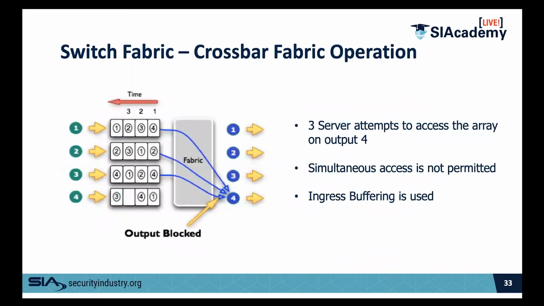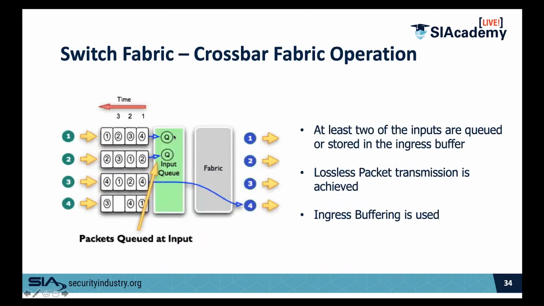So what happens is you've got these servers that are packing up these time sequences and these packets that need to be delivered. But in this case, the SAN was only plugged in over port 4. So output is being blocked because multiple servers are trying to send data to the same ingress SAN port. If the switch that you choose has an inadequate buffer or queue, you are going to tail drop those packets going over to that particular SAN.